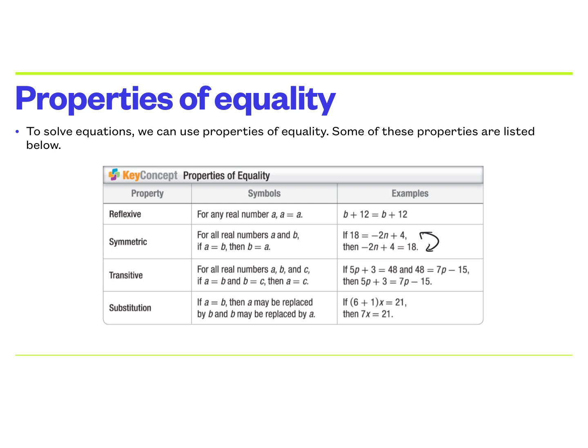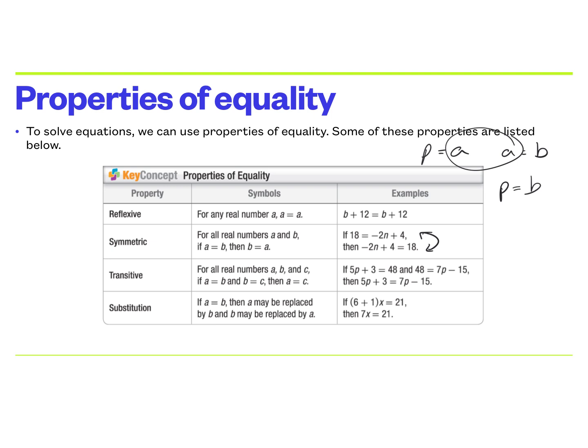You have the transitive property, which states for all real numbers A, B, and C, if A equals B, B equals C, then A equals C. This means that if 5p plus 3 equals 48 and 48 equals 7p minus 15, then you have 5p plus 3 equals 7p minus 15. Now this is the hardest one to understand based on what I've seen from previous years. So for example, if p equals A, right? And then we have A equals B, we can get rid of this middle one, kind of sandwich, and we could just go ahead and say that p equals B straight off the bat.